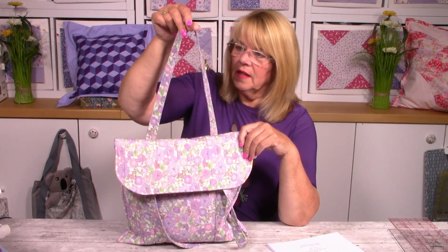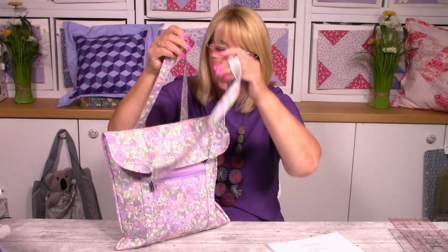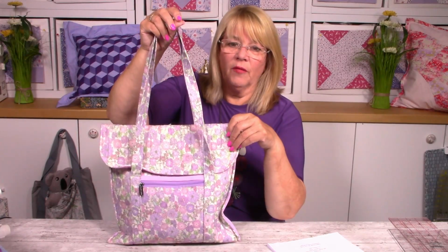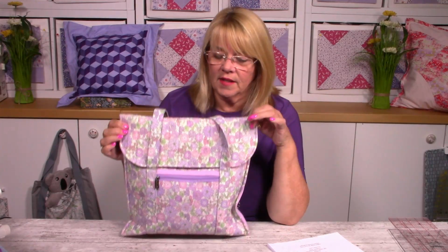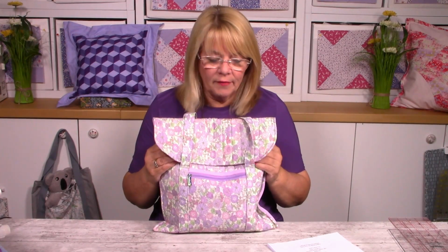You've also got the self-fabriced belts, straps here, which again go all the way around, very reminiscent of the laptop bag, which is what has inspired this design. So like I say, our lovely Kath put this together for us. She's also written the pattern. I'm just here basking in her glory of making this pattern up for us, and I absolutely love it. So I'm going to use a slightly different fabric, of course, a slight twist to it, so that'll be interesting to see how that works out. So I'm going to pop Austin behind me.